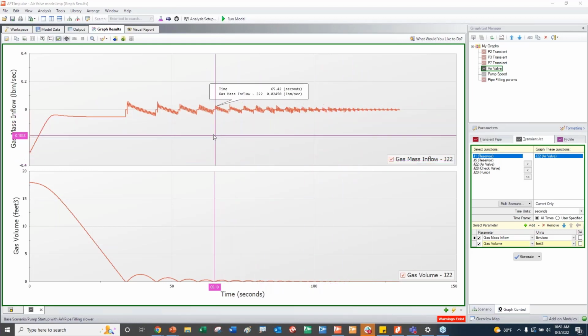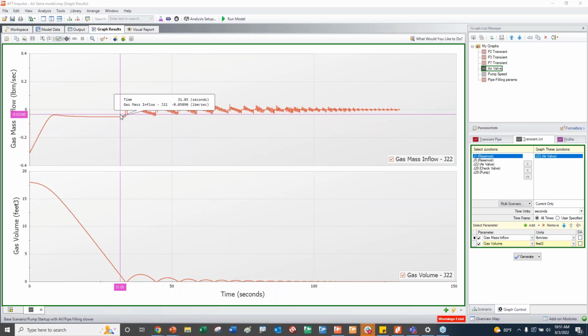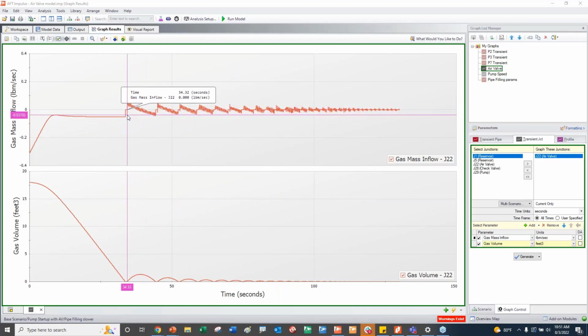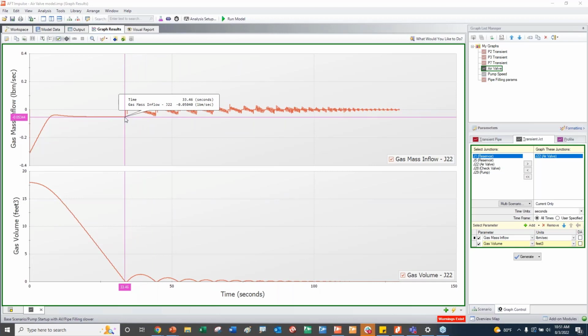So we can see that the valve is operating, it's more logical, it's less critical, and it's filling the pipe in 33 seconds. So let's see the pipe filling.